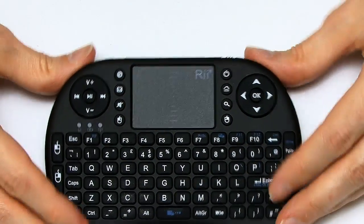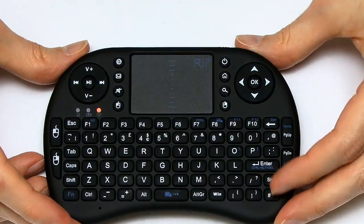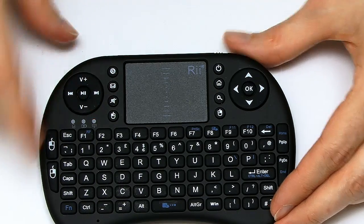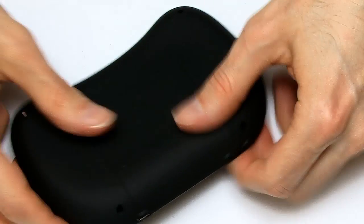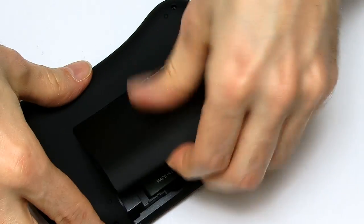Might have some power anyway, if we just flick it on, the on button at the top here, and oh yes, it isn't telling us the battery's flat. That's telling us it's searching, I think, for its dongle, which we haven't actually discovered yet. I presume a dongle, like on other Rai devices, will be inside the bottom cover. So if we just get the cover off, come on, that comes off like that.